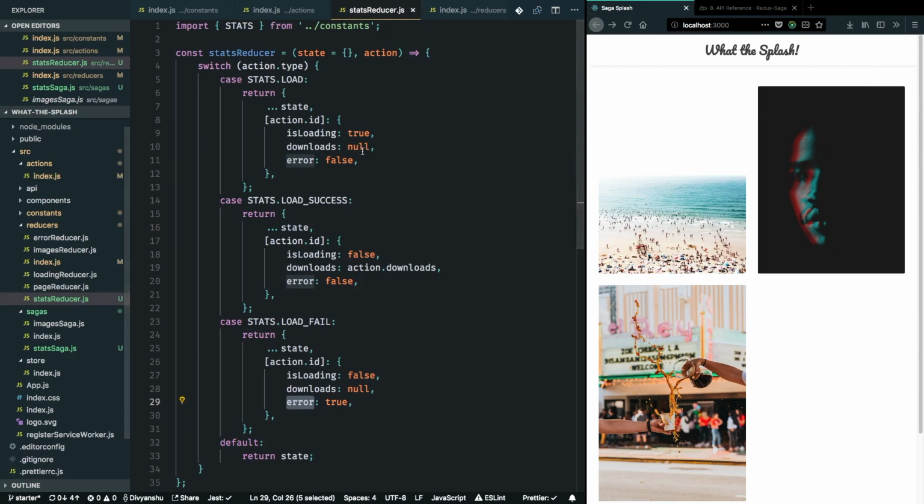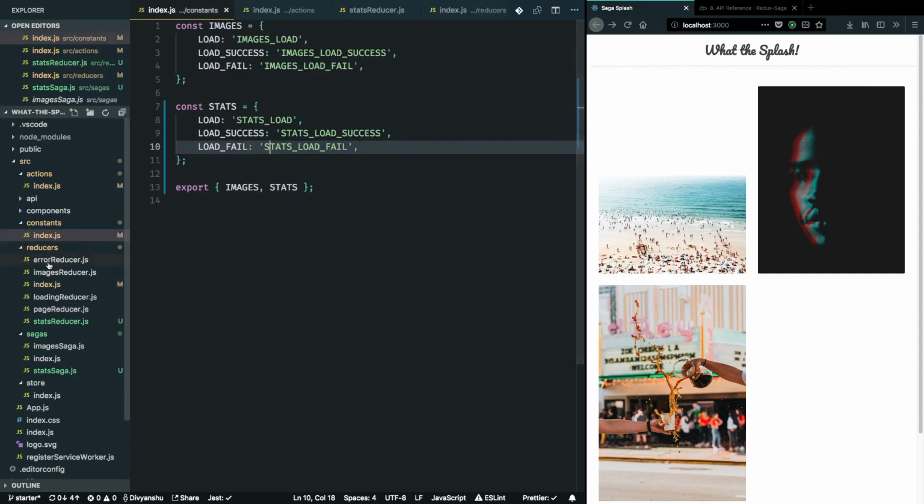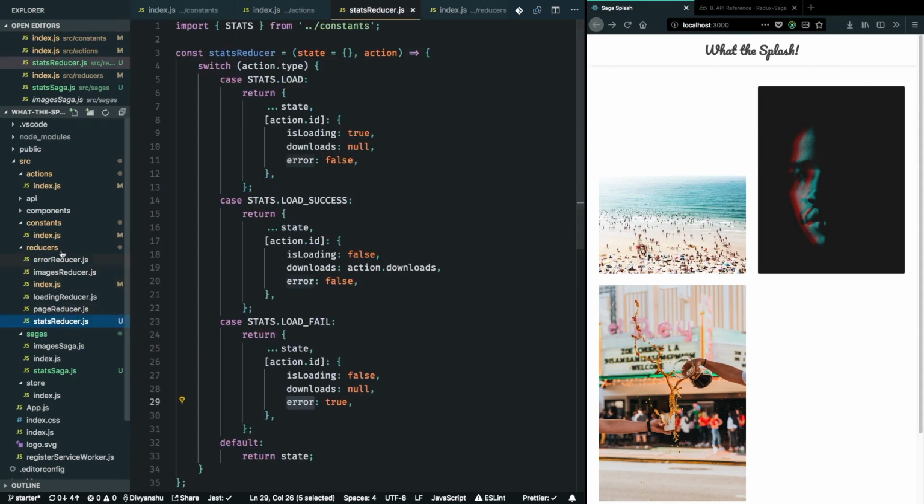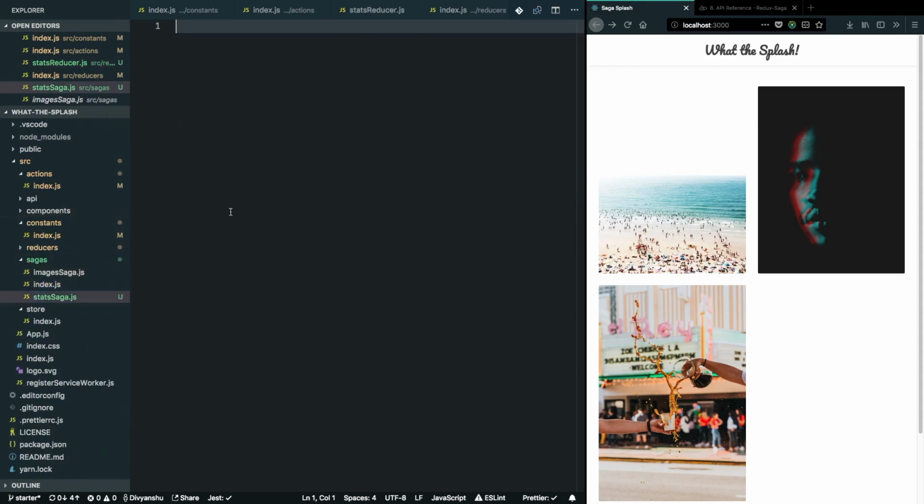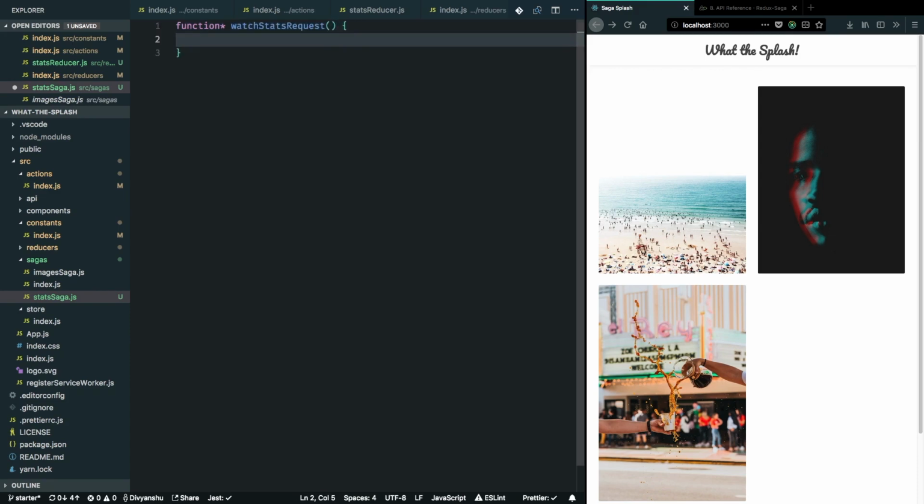So let's go to our stat saga, which we just created, and we will start by writing the handler for watching the stats request. So the generator function would look like this. So function star watch stats request, and this one will basically keep on watching for my images dot load underscore success action.